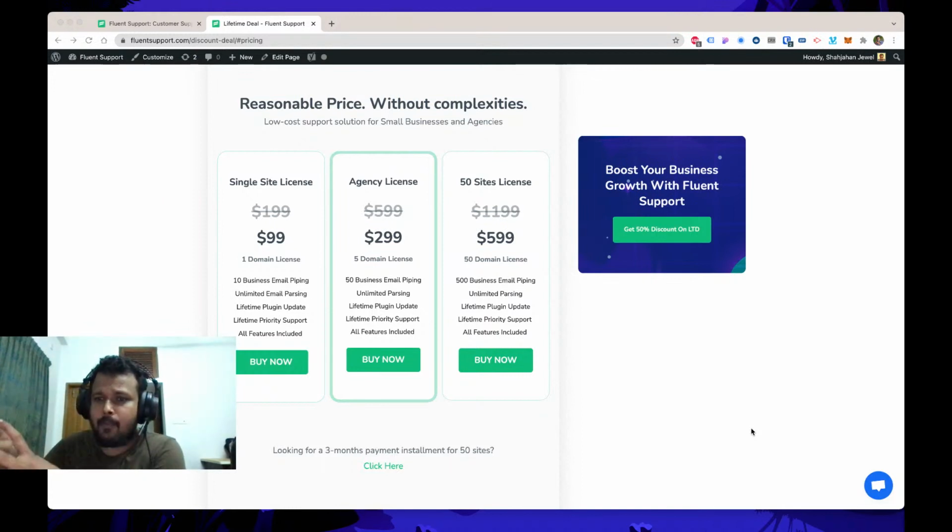So if your support page is built with a custom post type, and I think 99% of the plugins are built with custom post types, then you can connect those knowledge base plugins with Fluent Support. I think it will work with anything. If you find a knowledge base plugin that does not work, please feel free to let us know, and we will definitely give that support.